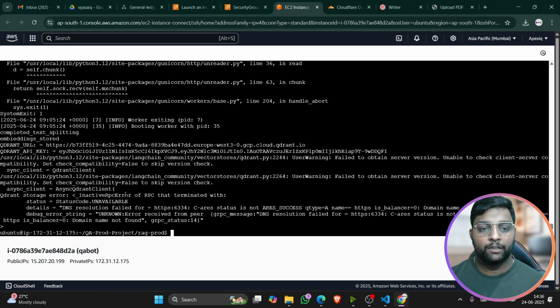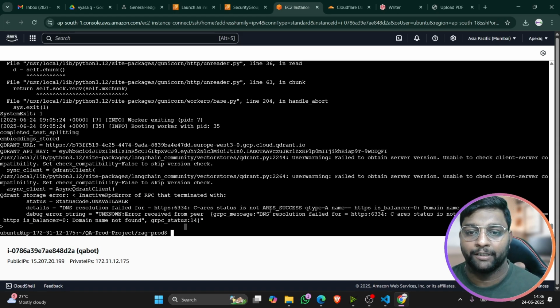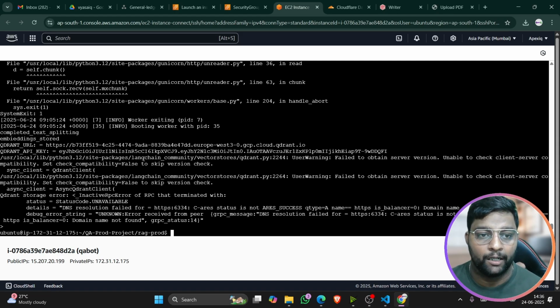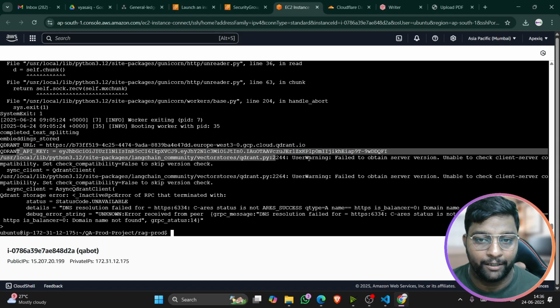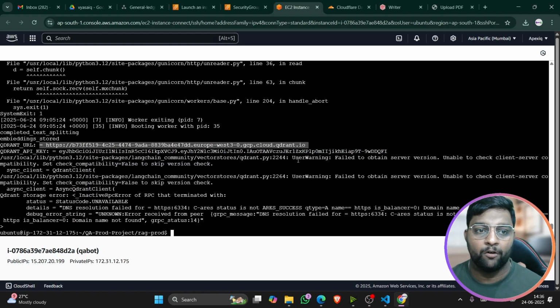I'll have a look, and if I find any solution, I'll add it, or you can check it. It is not any code related issue from our side, not in the front end or back end. It is actually a Quadrant DNS issue. I don't know why they are not allowing from AWS. I have checked everything. You can see here we even have the Quadrant API key. I thought the API key or Quadrant URL was not loaded, but it is showing that embeddings are stored.